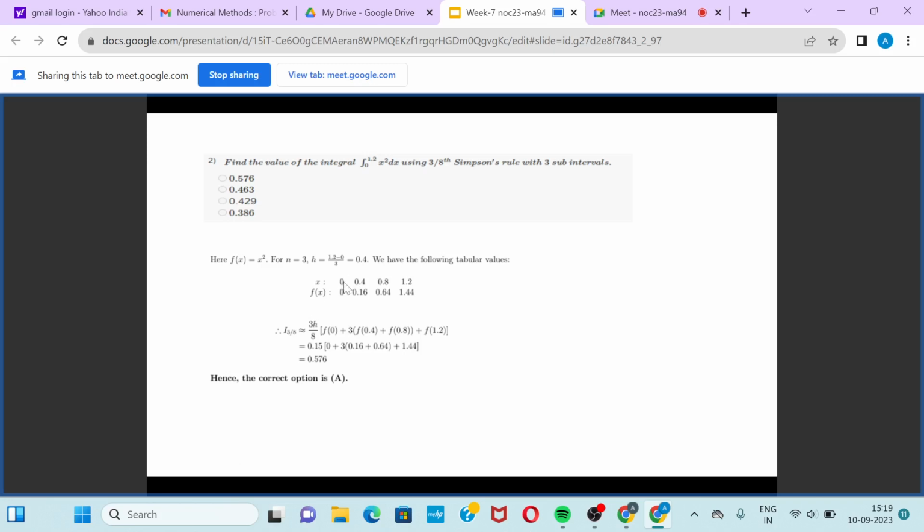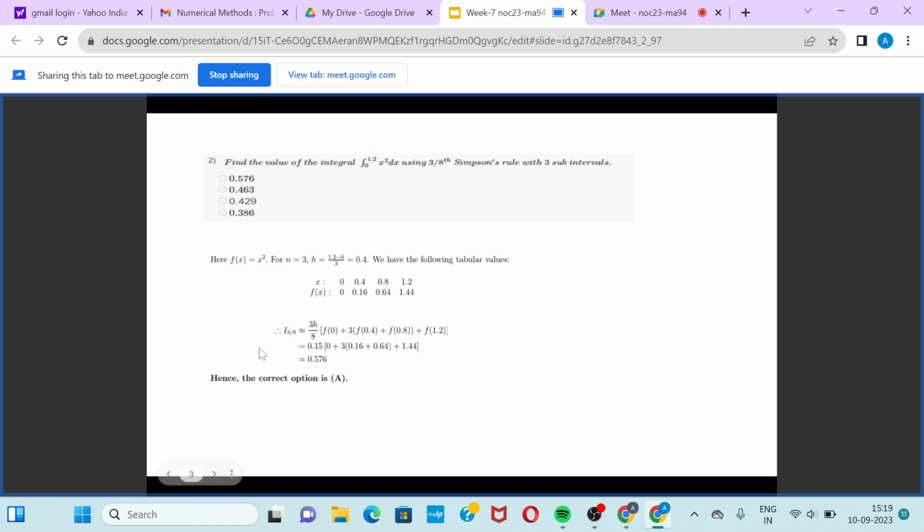So start with 0: for x equal to 0, f of x will be 0. Now add 0.4, so you'll get the next node, that is 0.4. So you will get function value x square, so 0.4 square will give you 0.16, right? Now again add 0.4, you will get the next node 0.8. Its square will be 0.64, right? Now again add 0.4 to this node, you will get 1.2. Its square will give you 1.44. In this manner you calculate this table for x and corresponding value of function.